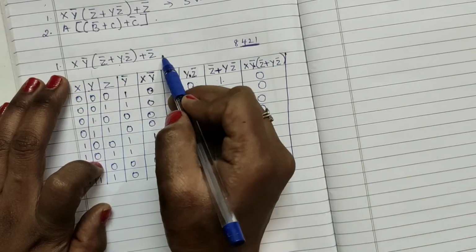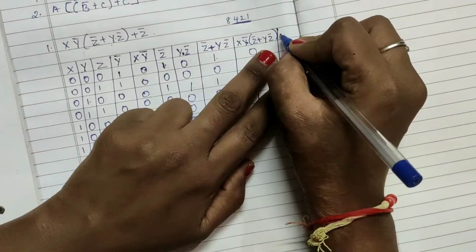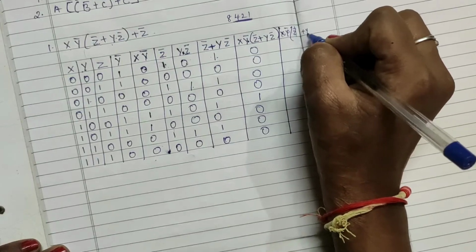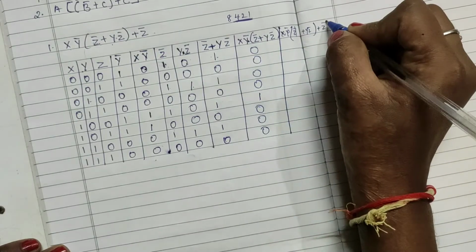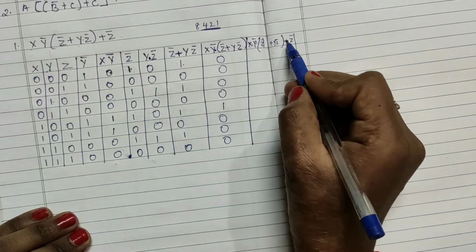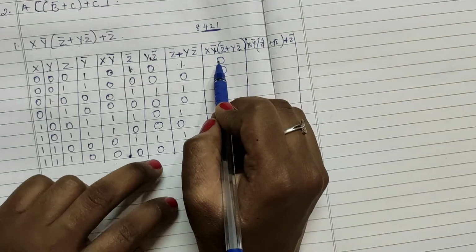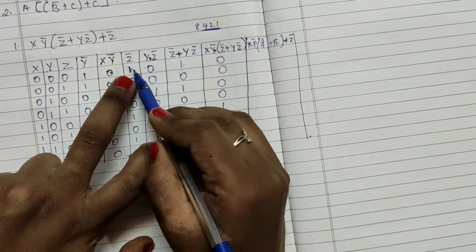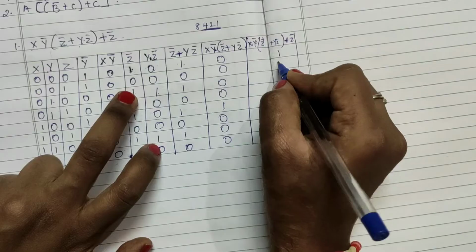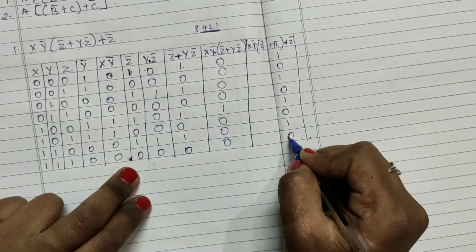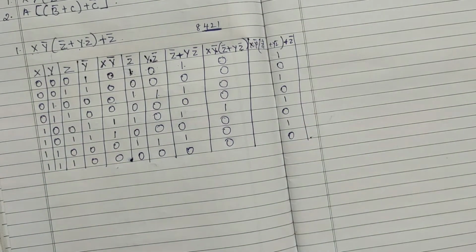So now we need to derive the entire thing. So I'll just keep it here. X y bar z bar plus y z bar plus z bar. Now if we see, this has been derived over here. So now only remaining is plus z bar. So this one with z bar. So with z bar is plus. So plus means any one condition satisfied. So 1 and 0, 1 0 1 0 1 0 1 0. So this is how you derive a three-variable Boolean expression into a truth table.